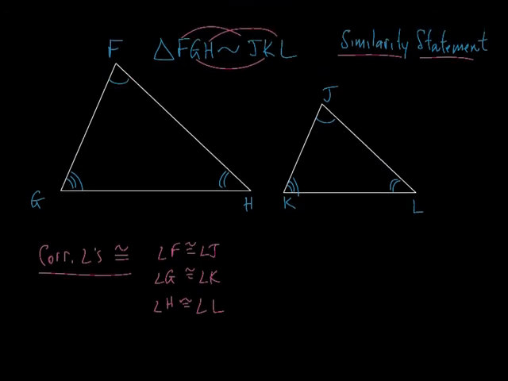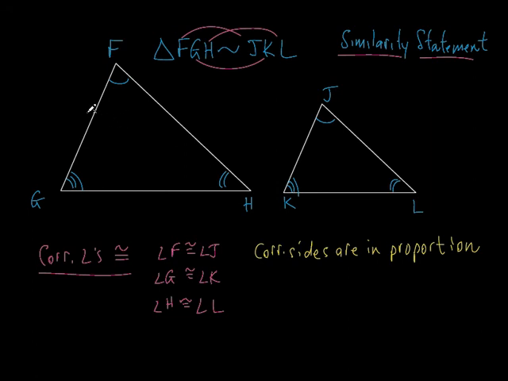Let's do this in a different color. Let's see what I'm going to use. Let's go yellow. So what we're going to do now is say that the corresponding sides are not equal or congruent to each other, but are in, here's the word we use, in proportion. Okay, so the corresponding sides are in proportion. What I'm going to do is show the proportions.